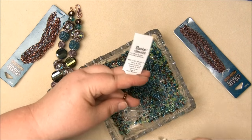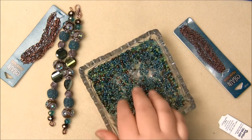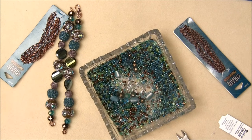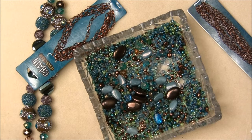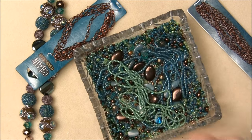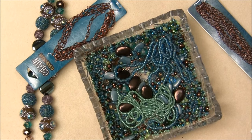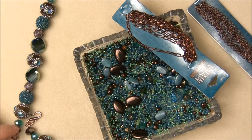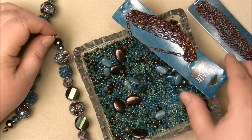More beads I found from Darice — I'm going to add those in. We have lots of seed beads and E-sized beads; let's add some that are just a little bit bigger. That's it for the beads that I bought. Now I've gone into my stash and gotten beads from my stash, let's add those in. Because these are on individual strands, I can add a strand or two at a time and sort of test them out in my bead soup to see if I want to add them — and I do. I'm pretty happy with the way that bead soup looks with the main strands of beads I've got going on and the chain that I'm going to add later.